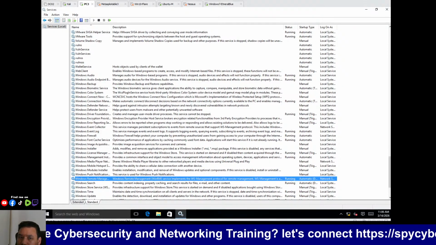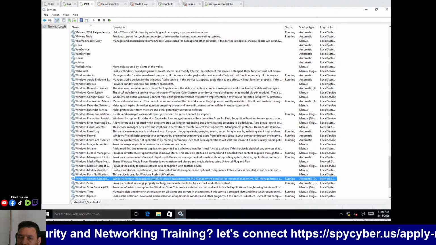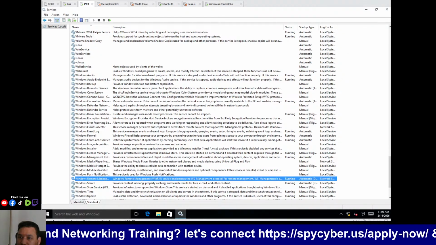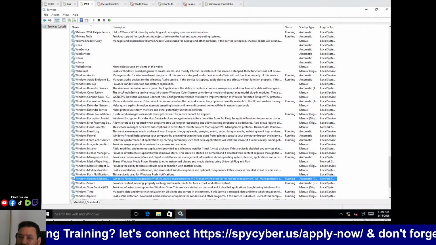Let me try to find which services need to be run to open those ports.